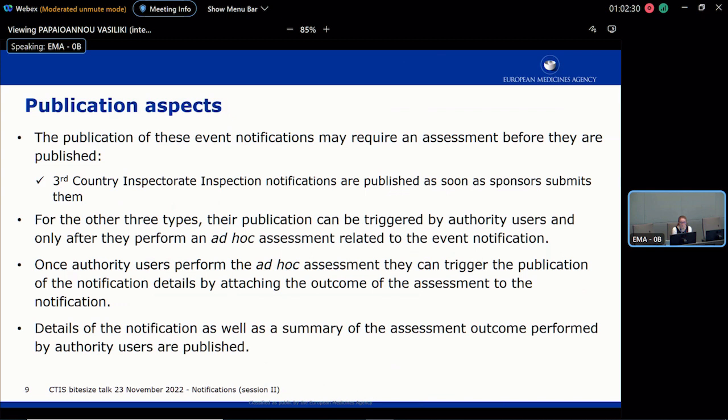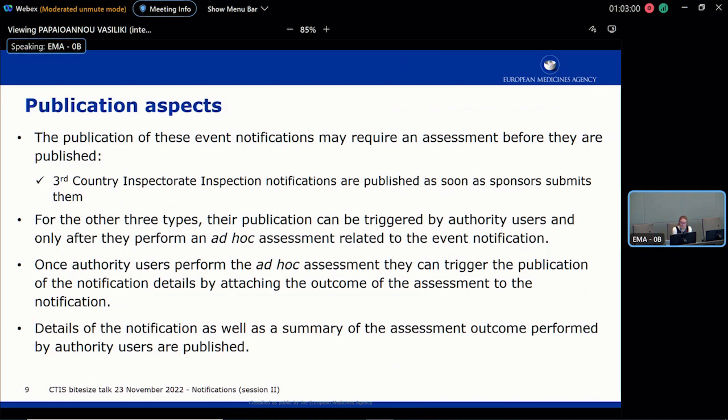They have a particular functionality in the system that enables them to do what we call an ad hoc assessment. Within this ad hoc assessment, when they review a notification, if it were to be a serious breach, they would have the ability to request more information from the sponsor, because it might be needed in order for them to complete their assessment.